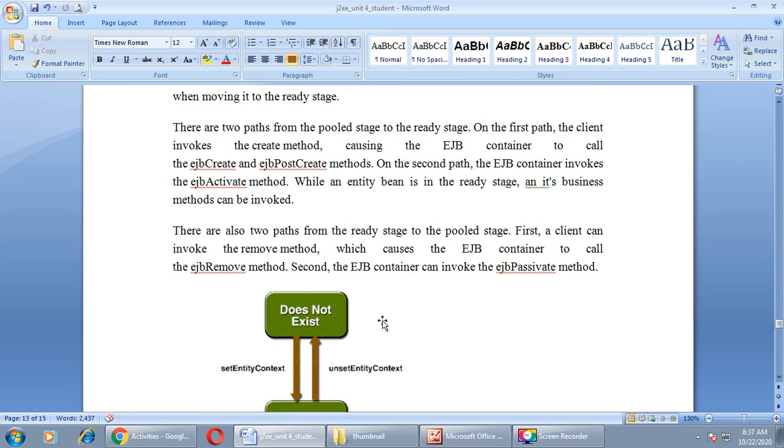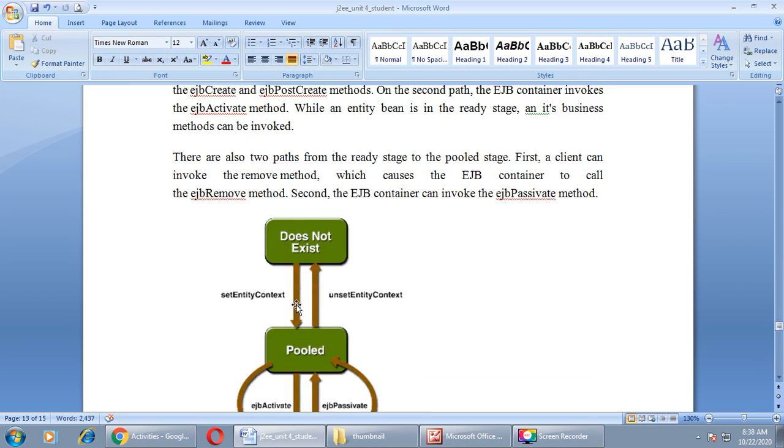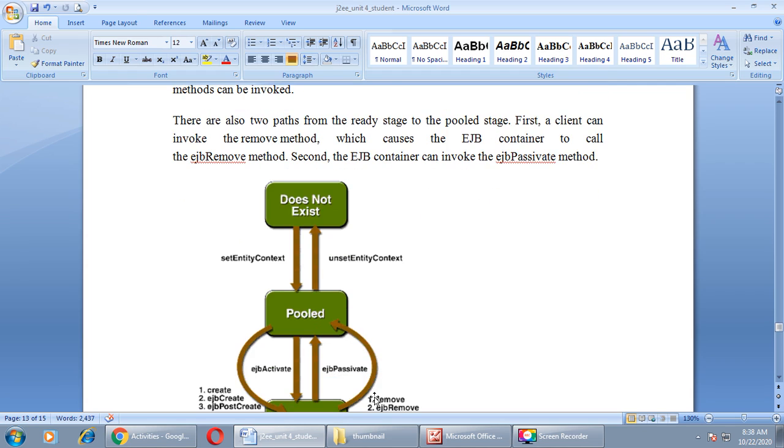On the second path, the EJB container invokes the EJB activate method. Here the EJB activate method is shown, right? While an entity bean is in the ready state, its business methods can be invoked. There are also two paths from the ready stage to the pool stage, the reverse of this one.